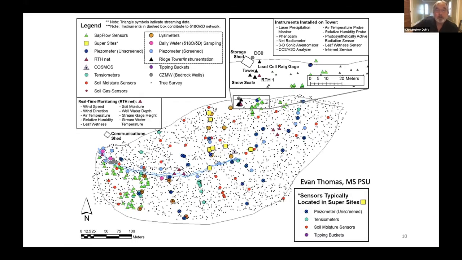The Shale Hills experiment is only 8 hectares, and these are all sample sites. The little tiny dots are where the ecologists went out and did biomass estimates and tree height measurements. It's a forested site, and they measured all the trees for their mass and height and other characteristics. There are weather stations here.